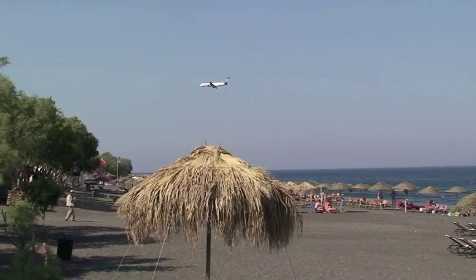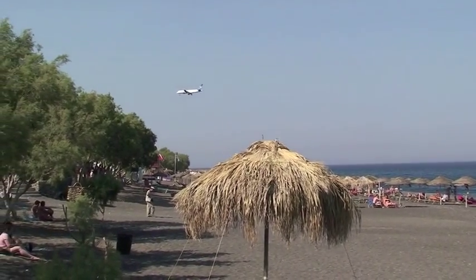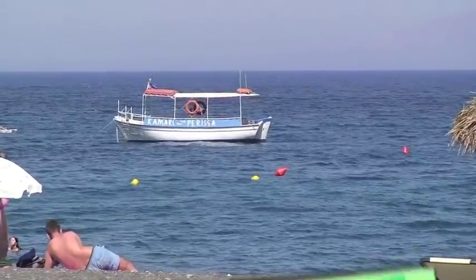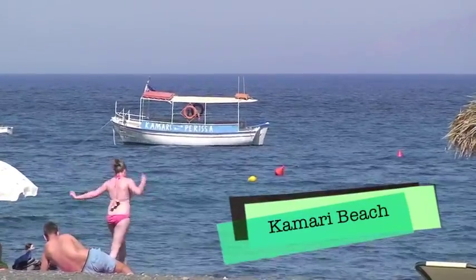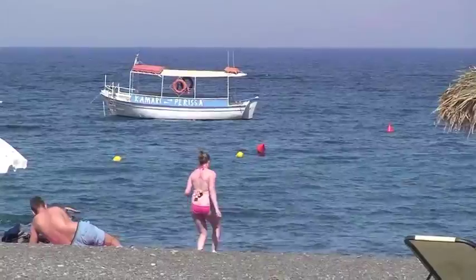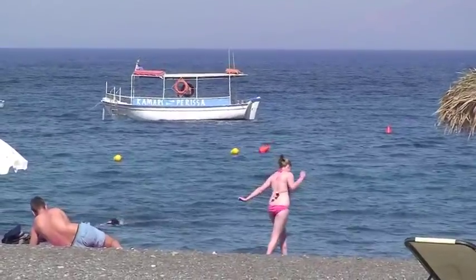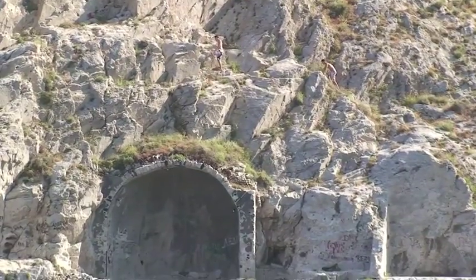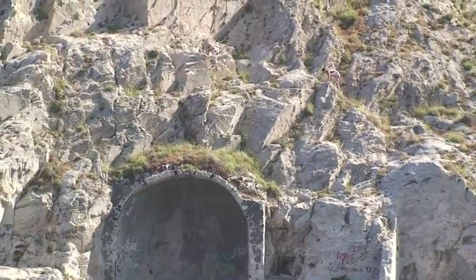Akrotiri was at the southern tip of the island, but over by the airport is probably the most popular beach that we saw, and that beach is Kamari Beach. Watch as this girl is walking across the rocks here — it gives you an idea of just how rocky the beach is. You want to bring something like sandals that are going to protect your feet.